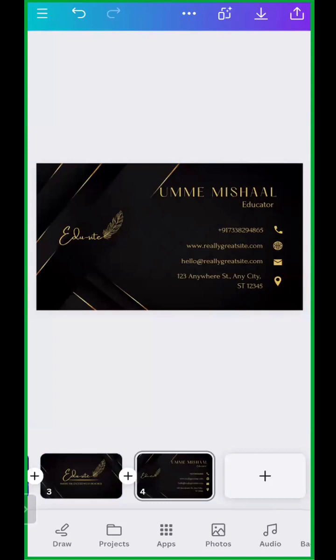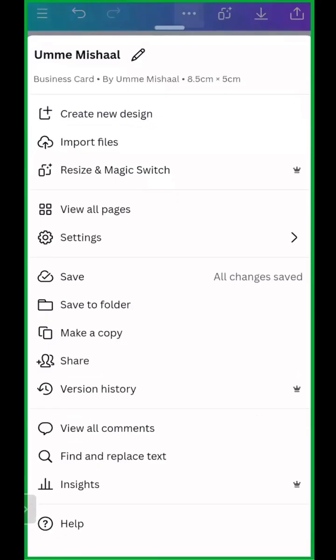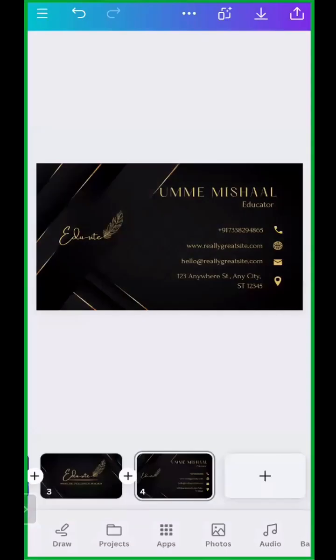Because it's just an 8 centimeter by 5 centimeter card, right? Yes, it's 8 centimeter by 5 centimeter. Fine. 8 centimeter width you'll have, and 5 centimeter height you'll have. It will be around just your one finger. So you have to be very careful how you're going to select the font size for each of it.